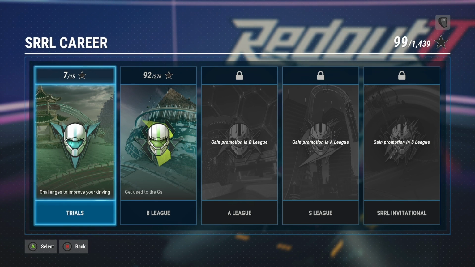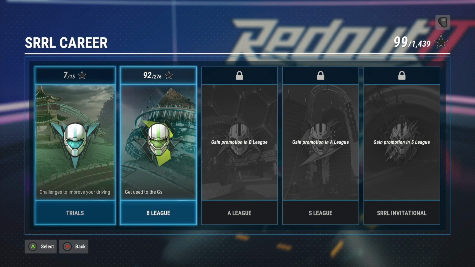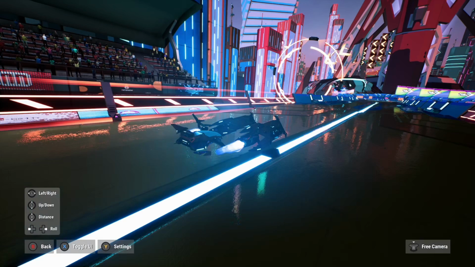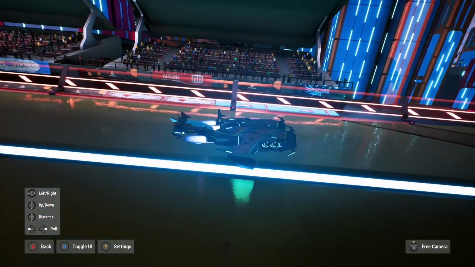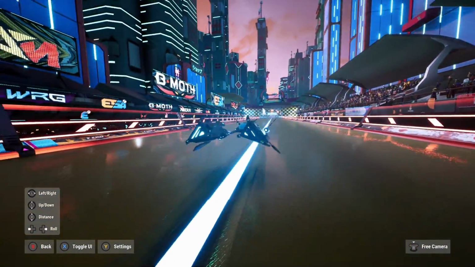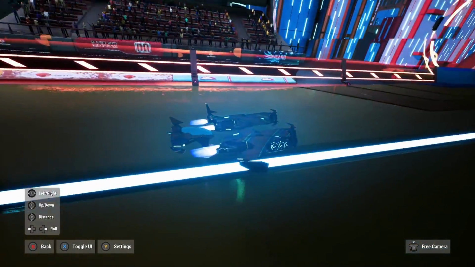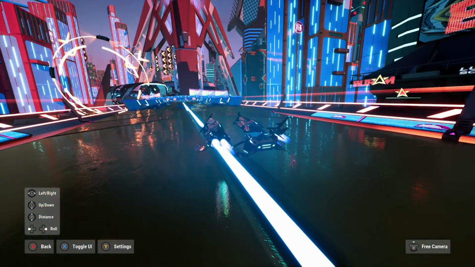This game has a huge amount of content. After 10 hours I have about 100 stars, and as you can see there's 1,439 stars for you to collect. So you will not run out of content anytime soon. If you're looking for your next screensaver or background image, the photo mode of Redout has you covered. Whatever you can imagine within this world, you can take a photo of it.